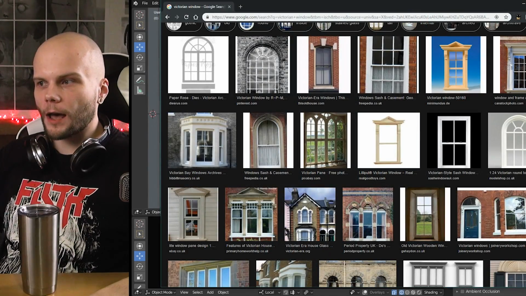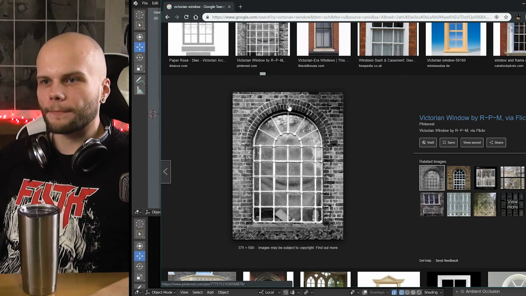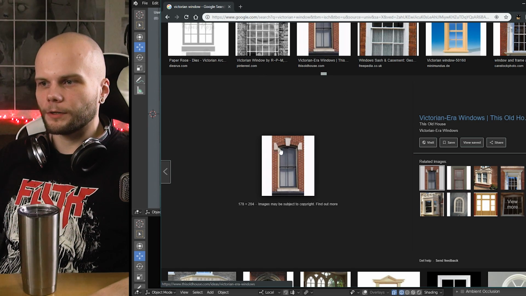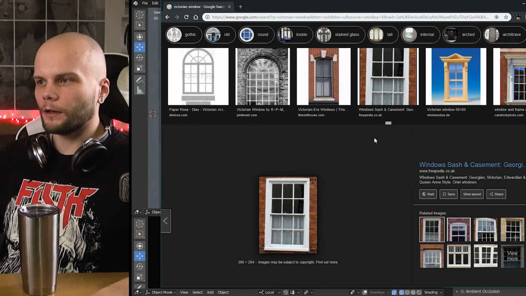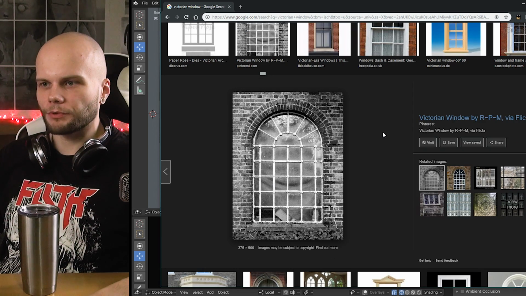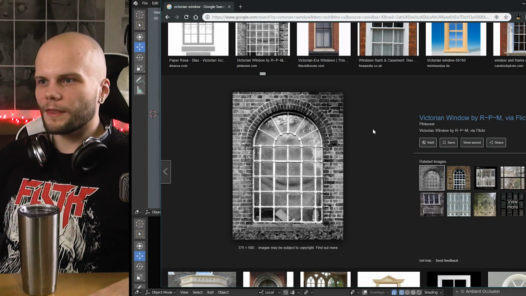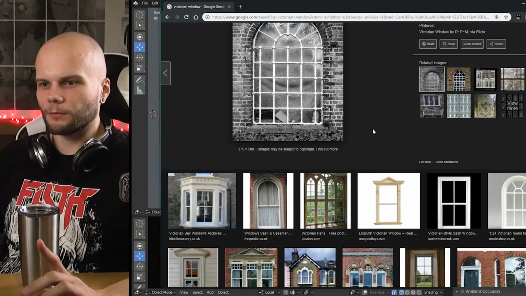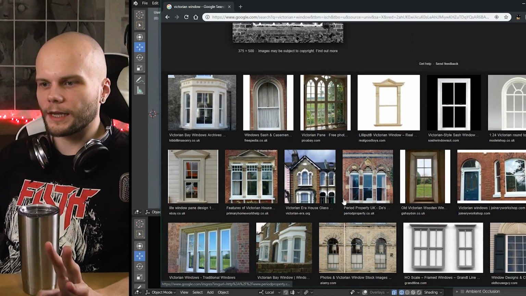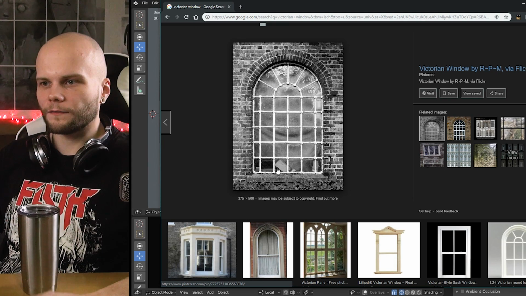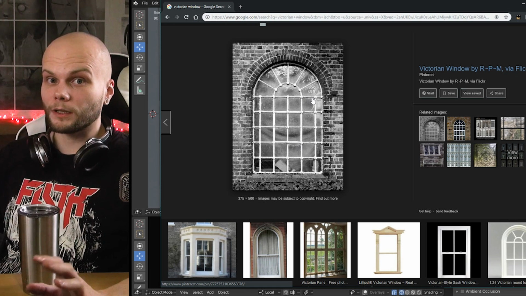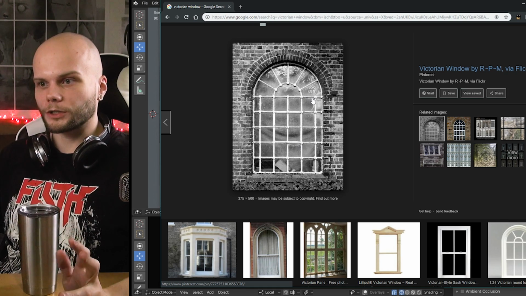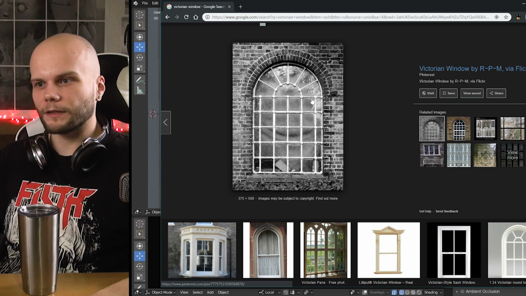So yeah, we have several options, either a round top thing or something a bit more cornery, or it can be actually square at the top as well. But I feel like this is really cool, so maybe we'll do this. One thing that's a common feature for most of these windows, especially when they get big enough, is that they have a lot of cross sections, like a lot of little pieces of glass with a lot of frame in between them. That will influence the shadow a lot, and it will just look much more detailed, so let's definitely do that.